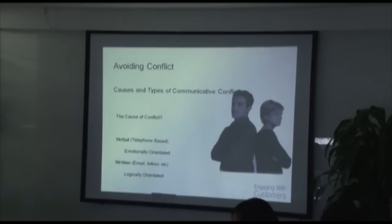The reason it's emotionally driven is because verbal communication is instant. It's happening now. Your chemical state, what's going on in your brain, plus all of these different thoughts of they've done this, they've done that, this has happened to me, that's happened to me, leads to a state of anxiety, which is an emotion. They're upset, disappointed, angry. All of these things come out when they're speaking.